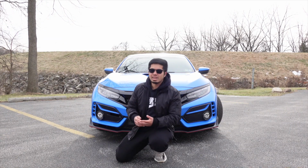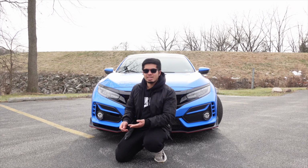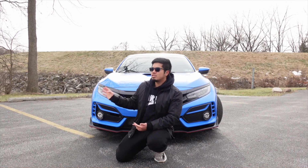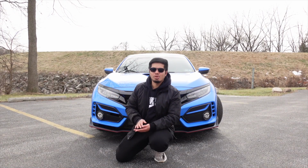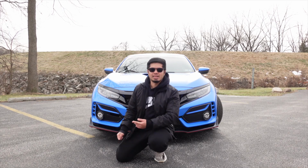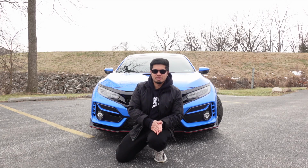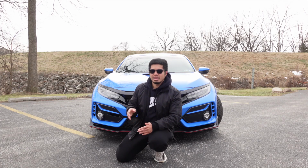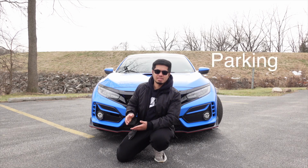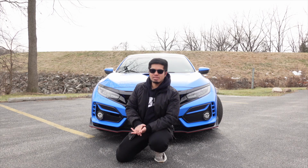I guess the only downside that I can think of about this shifter is that it gets either too cold, like today. It's actually 10 degrees outside, or maybe 15, I don't know, I didn't really check, but it's really cold out, and when I'm trying to drive this car and I'm trying to touch the shifter, it's super cold, and I feel like I would need to wear gloves or put some sort of sock on it or something like that. That way my hand won't be as cold. And then of course, once it gets hot, just like the stock shifter on the Type R, it gets flaming hot, like it's really hot to the touch. So on a hot summer day, you don't want to be driving in direct sunlight, otherwise your shifter could potentially burn your hand. But yeah, that's not a big deal.